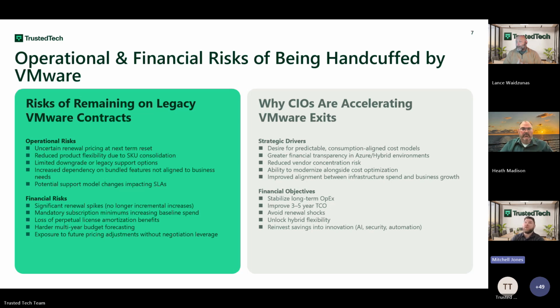The second risk is loss of flexibility. You're locked into bundles, as we talked about, locked into minimums, and in many cases, locked into features you didn't choose. That means more of your IT strategy becomes dictated by vendor packaging instead of business needs. Another operational concern we're hearing is around support. With Broadcom tightening its focus on enterprise-scale customers, mid-market organizations are reporting slower support responsiveness and higher reliance on self-service. That's not something you want to be tied to for your organization or infrastructure.